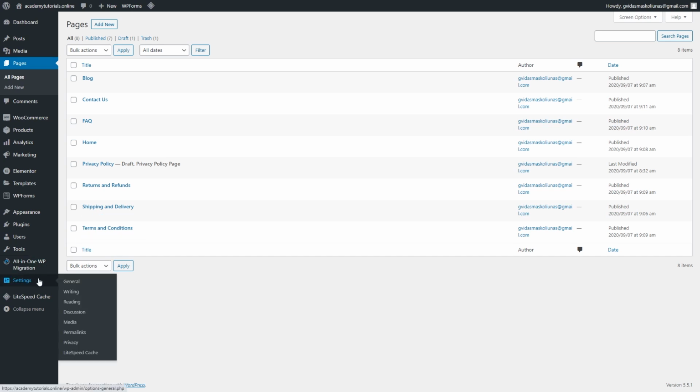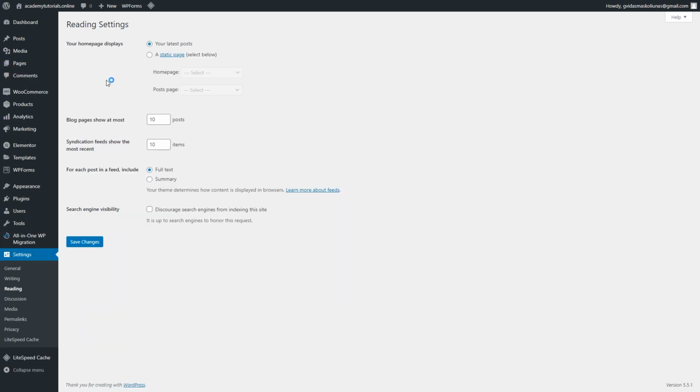So let's go to settings section and let's start with the reading section. Alright, as you can see in the reading section, we have to change our homepage display settings. Right now it's set to show the latest post. We have to change it to a static page. So let's click a static page. Let's select for a home page the page which we created previously, and it's going to be called home. And for our blog post, let's select a page which is called blog. Once you have finished doing those changes, don't forget to hit save changes.